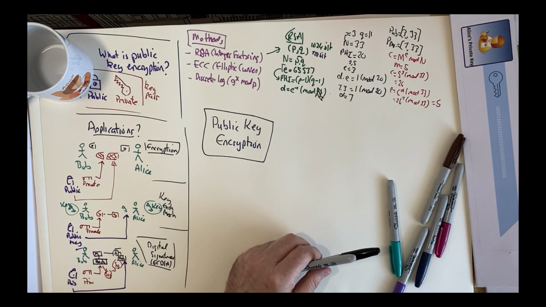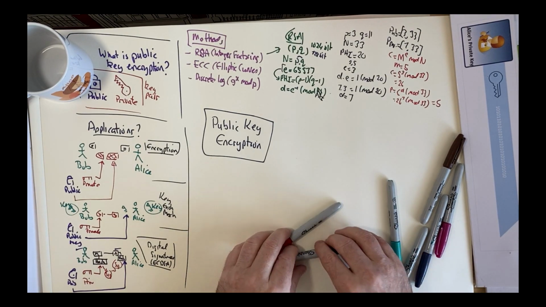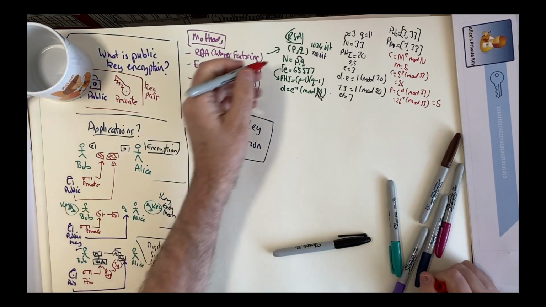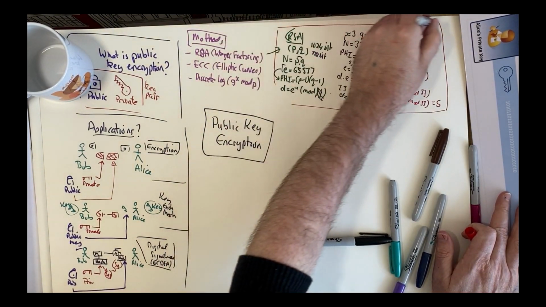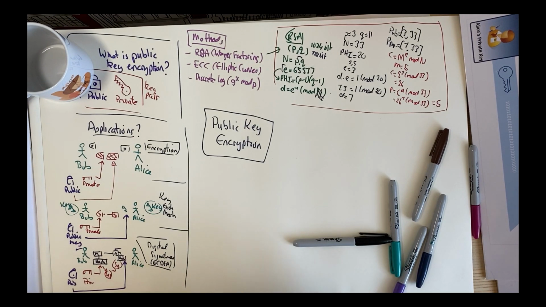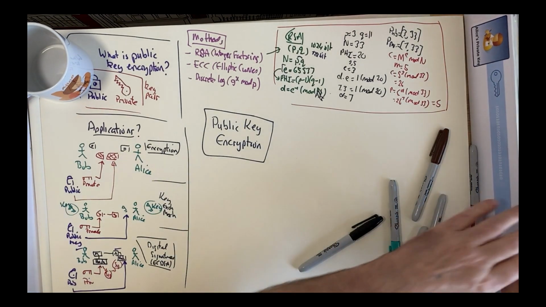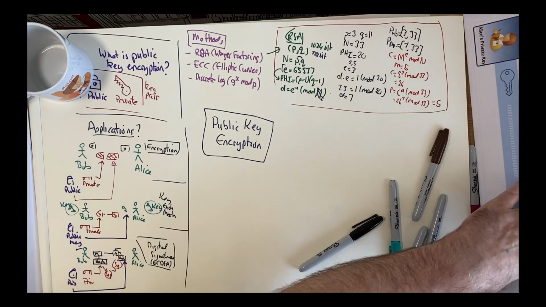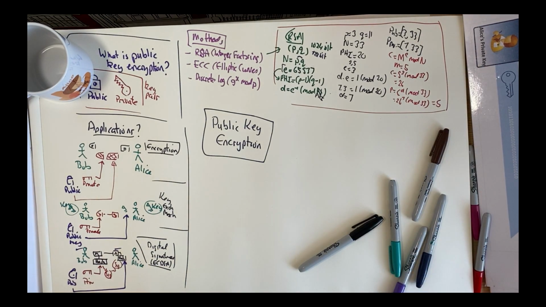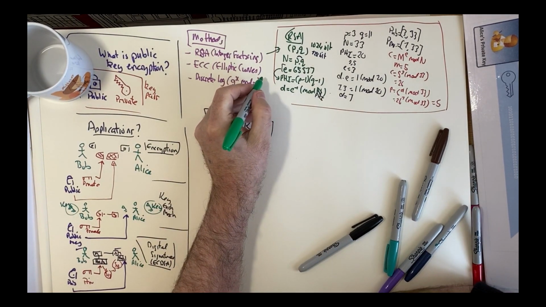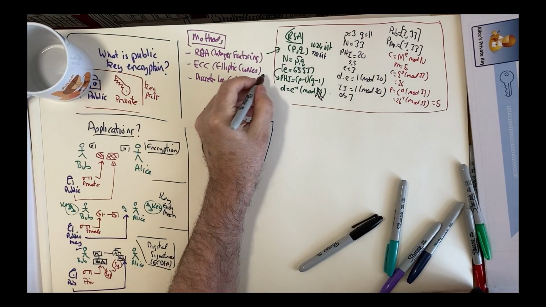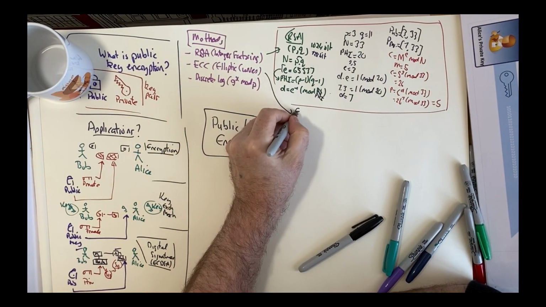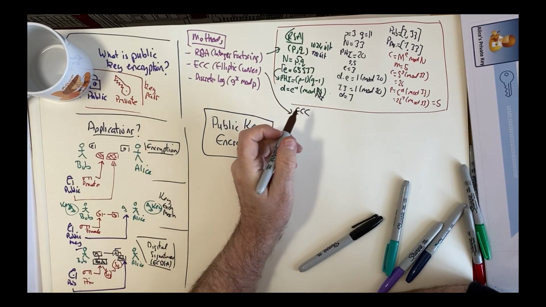The only problem with it is that it has struggled to keep up with some of the other methods, especially when it comes to the elliptic curve method. So let's look at elliptic curves and see how they work or how they differ from our RSA method. Okay, so we'll just take elliptic curve and we'll look at elliptic curve cryptography.